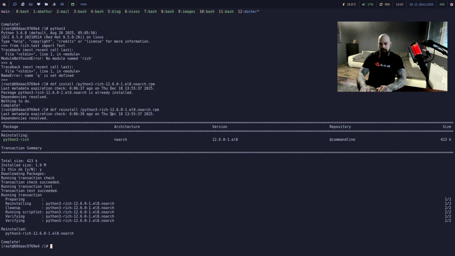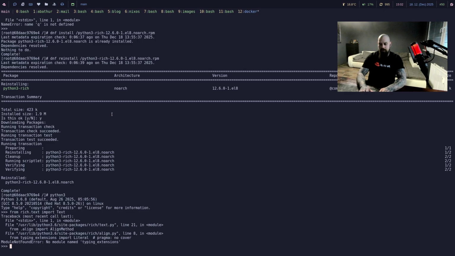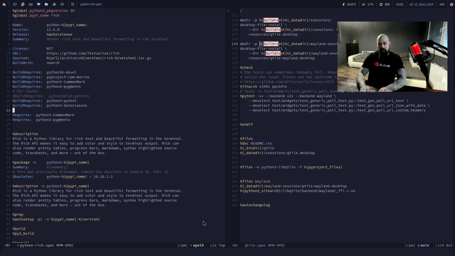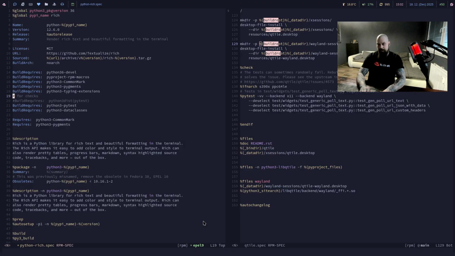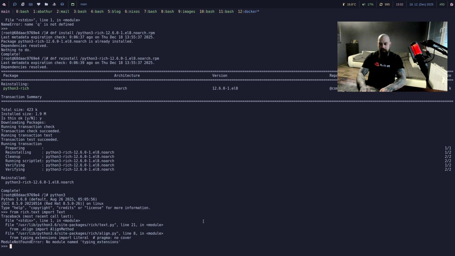So if we reinstall, open Python again and import. So we are having problems with typing extensions. Okay, so typing extensions are actually not a test dependency. It is actually a fully runtime dependency.